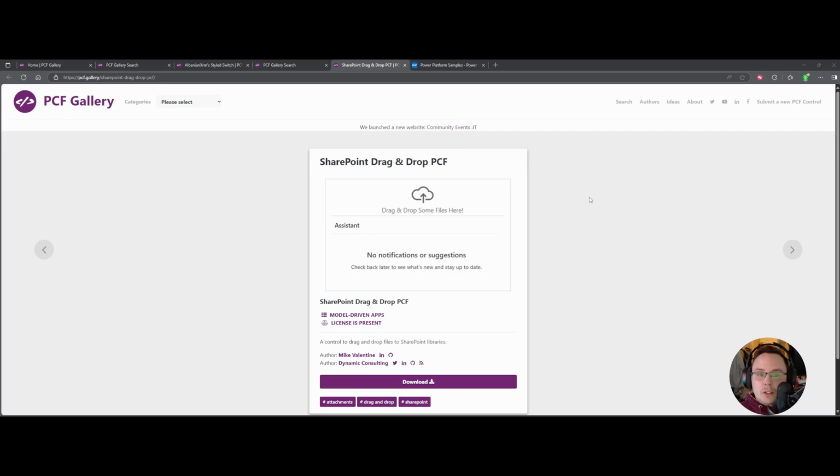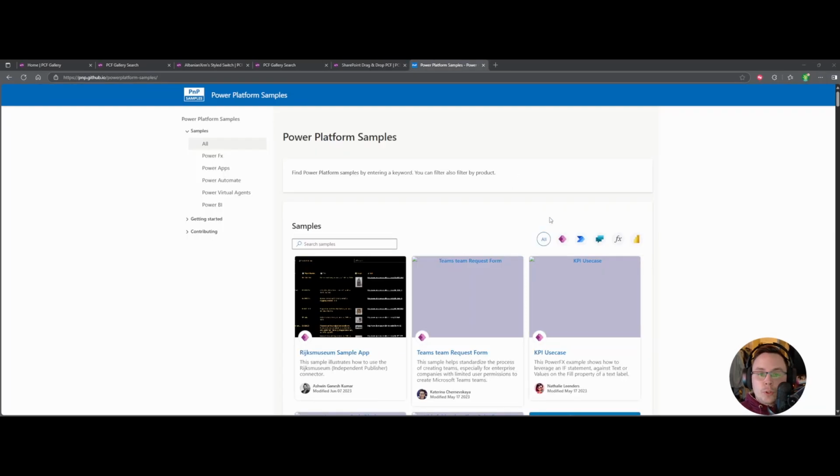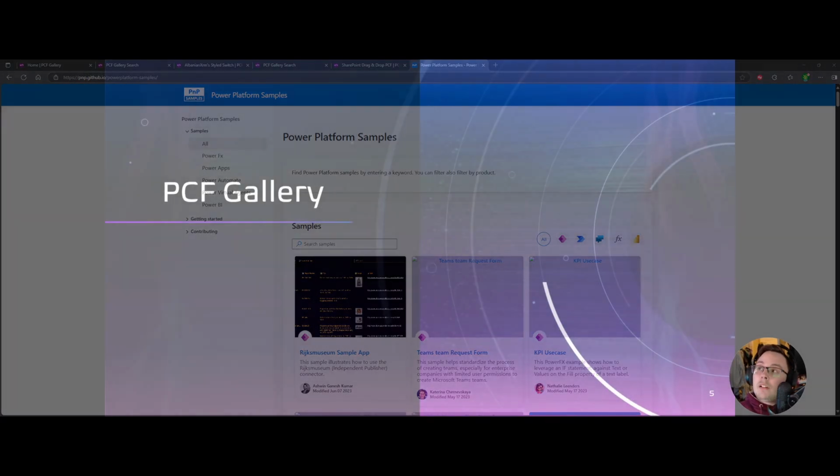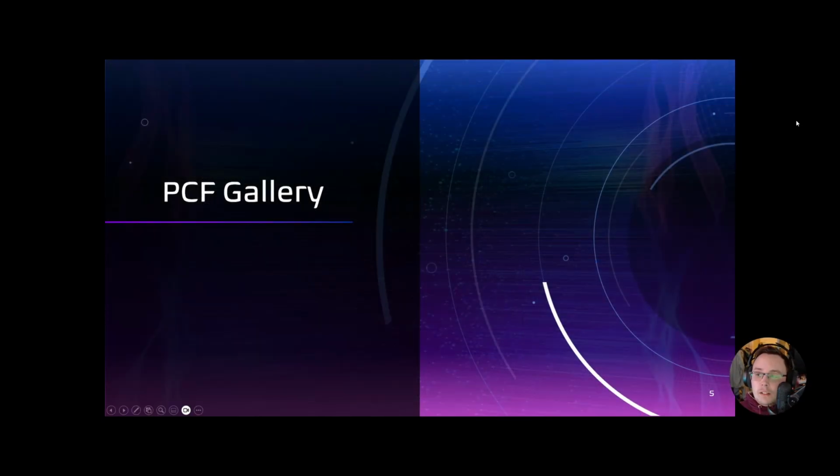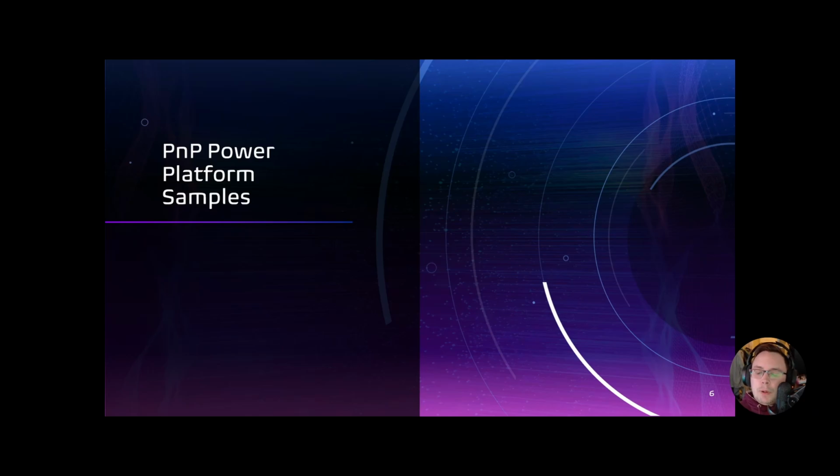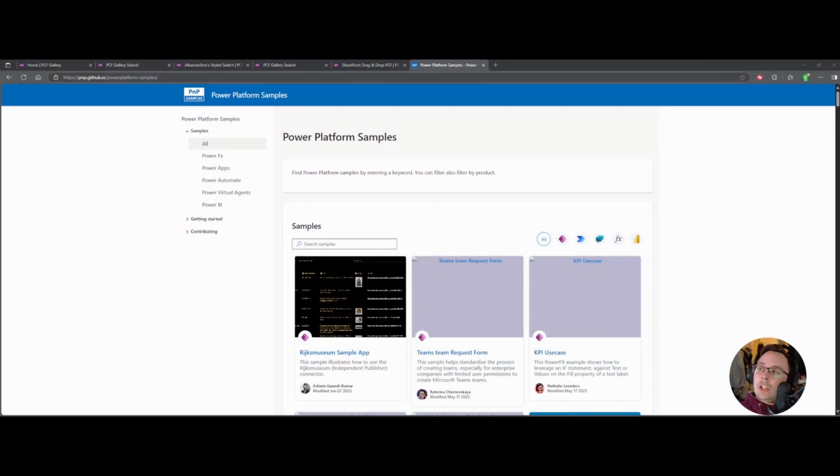Talking of new ideas, one of the next things we should look at in terms of tooling is PnP Power Platform samples. So we're all aware that Power Platform has their own sample apps in terms of Power Apps, and we have some sample Power Automates as well. But actually, there's another website out there called PnP Samples, Power Platform Samples, which has a number of community-driven samples for Power Apps, Power Automate, Power FX, and even Power BI.